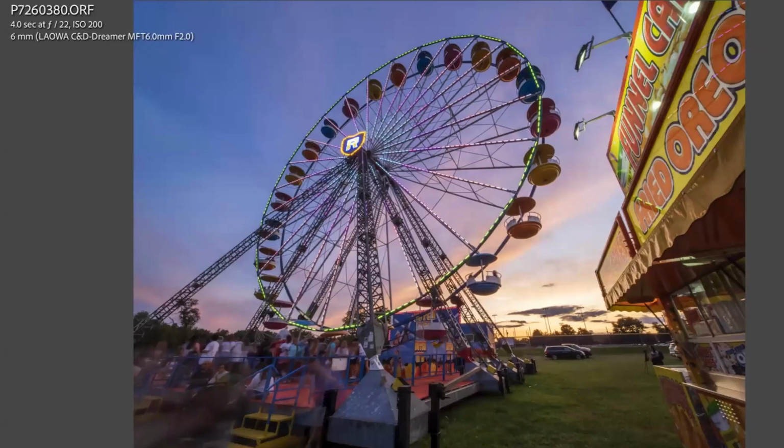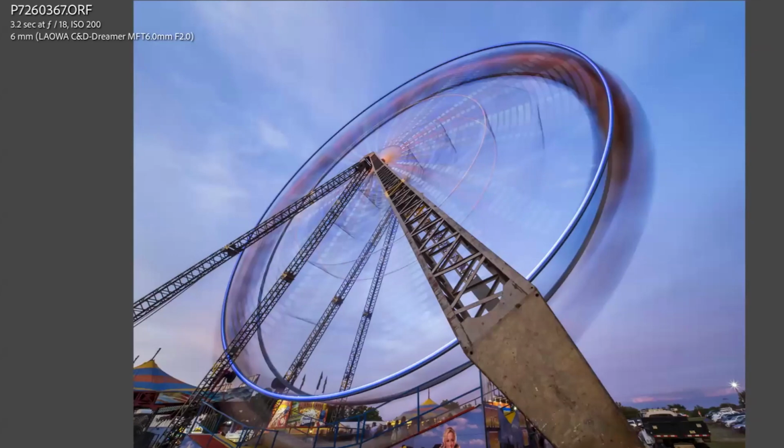And then amusement parks. I love playing at amusement parks. I'm terrified anymore to go on rides, but I like to play with motion. So here's just the Ferris wheel at sunset, not even moving. I think they're loading it. You can use 4 seconds, but once that thing starts going, I want to use a slower shutter speed and I want to show that motion. So at 3 seconds, it looks like it's just gonna fly off its little axis there.